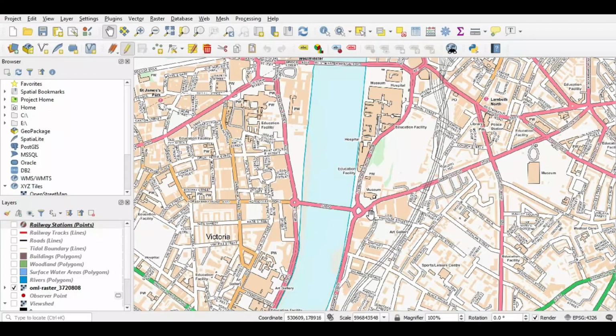So let's have a look at a few different examples. As I said, rasters are often used as base maps, that is, for context. Here I have a colour image. It's an Ordnance Survey map of central London. Because it's a colour map, we can assume that the values that are held within each pixel relates to a colour within the human visual spectrum.